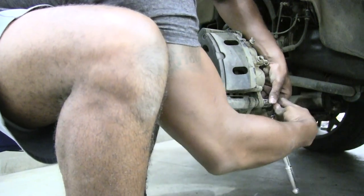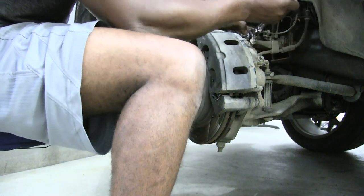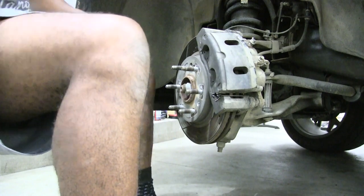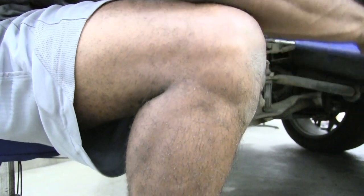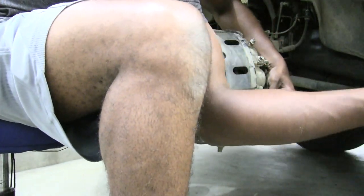Then I'll start ratcheting it down because it's hand tightened pretty much where I need it to be. And even the ratcheting, just a decent hand tighten. And then I'll put my breaker on here. Not too much pressure, just a little bit to make sure that it's really on there tight. I'll just give it a little bit of torque. Boom, right there.